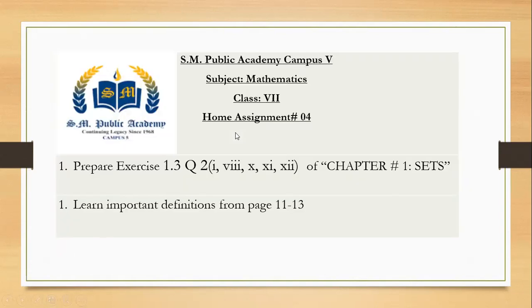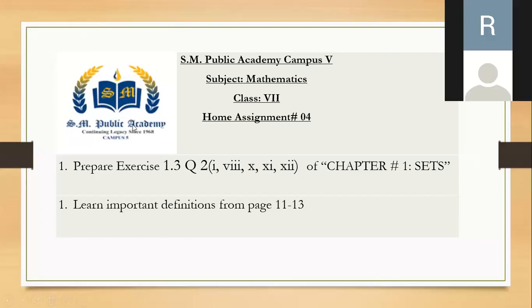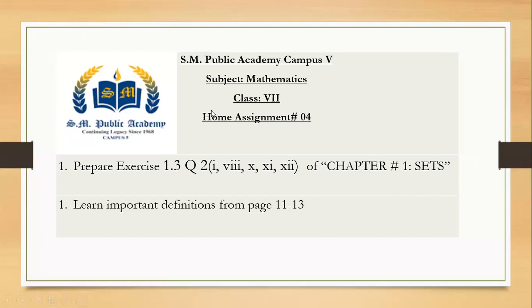Very good, everybody. Now let's discuss, my dear students, your home assignment number 4. Your fourth home assignment is to prepare exercise 1.3 questions 2, 8, 10, 11 and 12 of chapter number 1, Sets, and you have to learn important definitions from page 11 till 13. You have to do this work in your loose sheets or in any of your rough copy. I will upload your homework on Google Classroom.